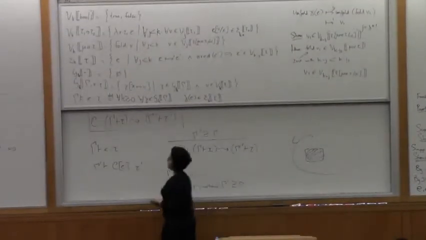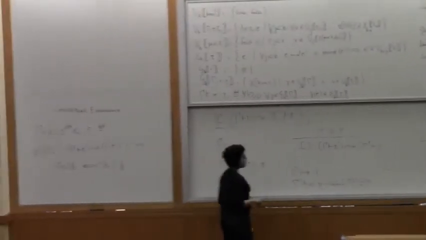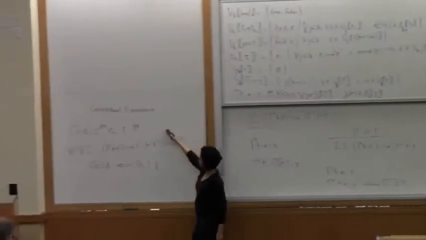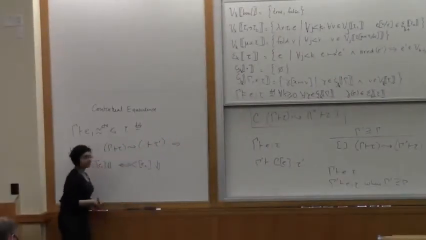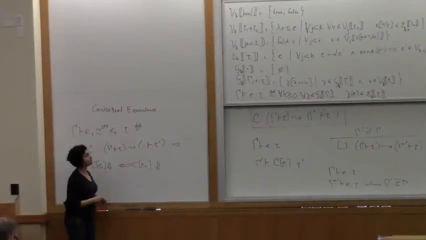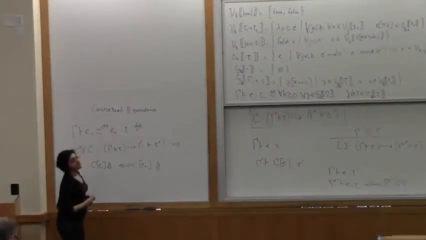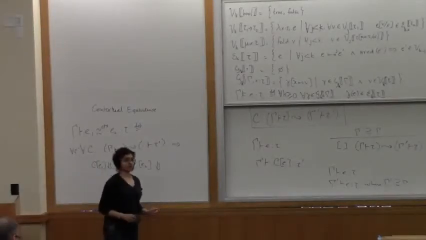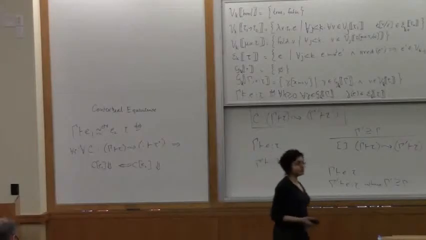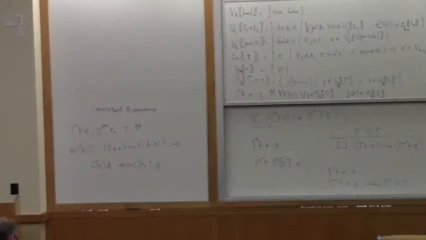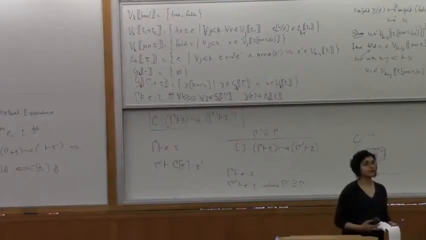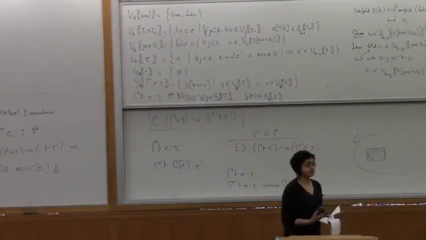Okay, so here's what we want to do. We want to be able to prove that programs are equivalent. And we want to take contextual equivalence or observational equivalence as the formal notion of what we mean by equivalence. So let's see. What I want to do now is, okay, the language that we have right now just has recursive types, right? So here we could do some simple, trivial examples of equivalence. But the more interesting examples of equivalence come up when we start to talk about polymorphism and existential types.